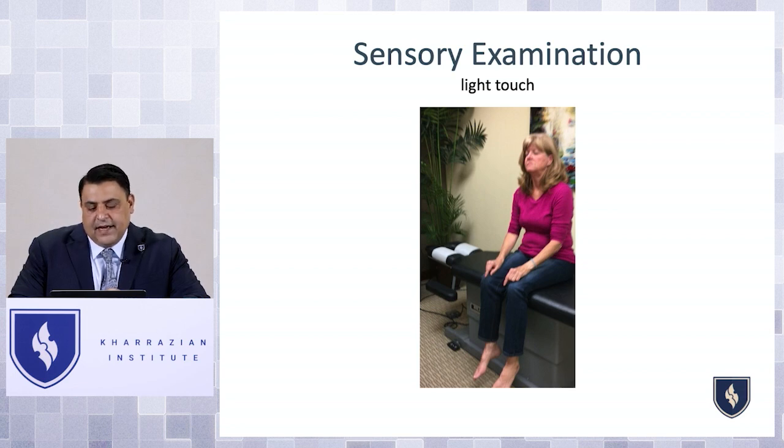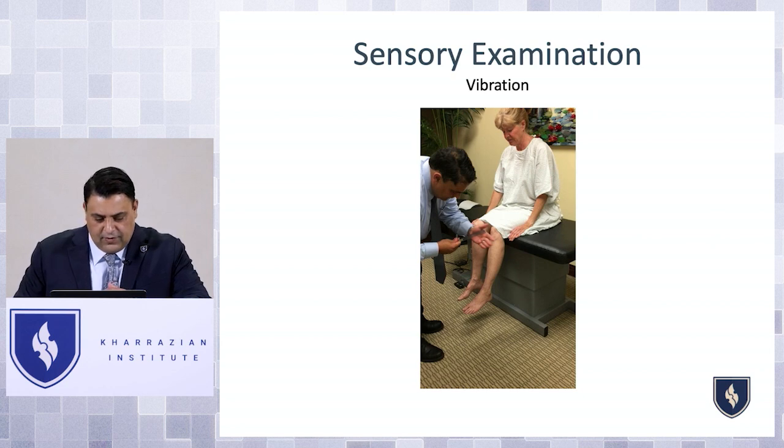She can discriminate that. If she has a pain syndrome, let's say her right body hurts and she can't feel the pin, she can't feel the light touch, then her parietal lobe, let's say, could be injured. Now, if you touch different areas with a napkin and it causes significant pain, then you have allodynia, right? Then you have pain sensitization. So with her, she was able to localize it and she didn't have any significant pain. So I know she doesn't have a very clear level of central sensitization, and that her parietal lobes are intact. You can check other sensory inputs just to make sure things are okay too.